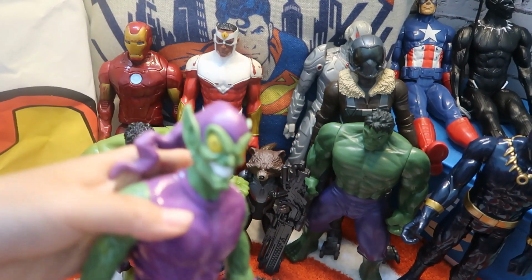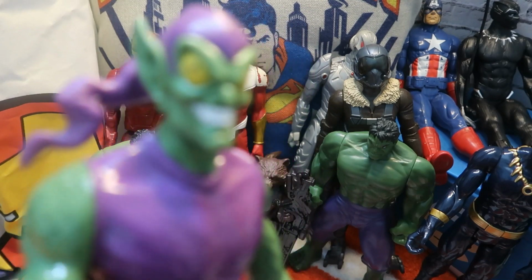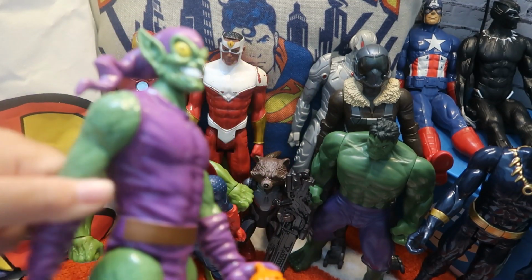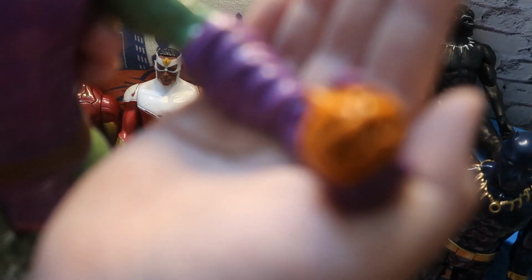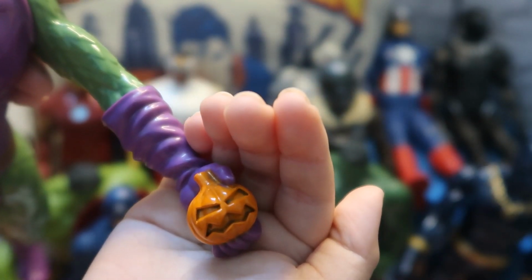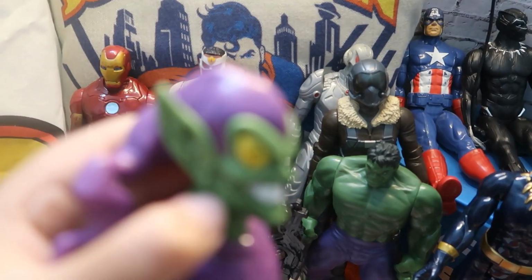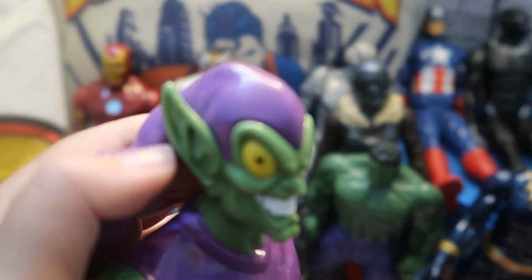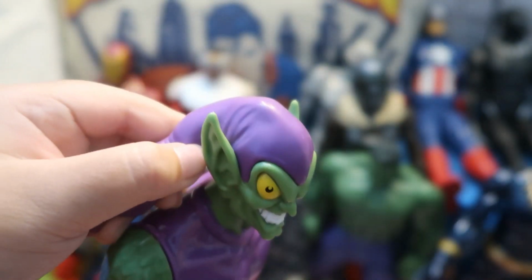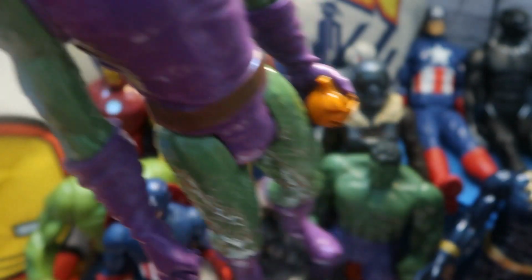I know this guy, but I lost his name because I don't know what his name is. This is Pumpkin. Look. So evil. He's kind of funny. And his face is funny and his ears are really, really, really long, and his hair is like stretchy hair, like needle hair. And he has a belt too.